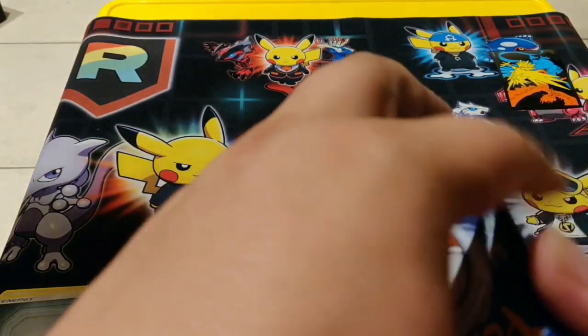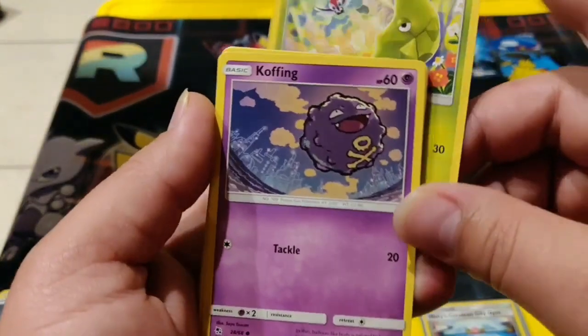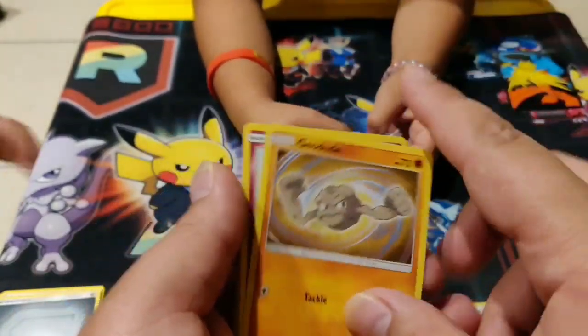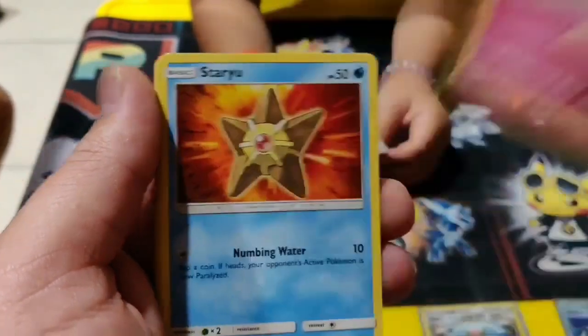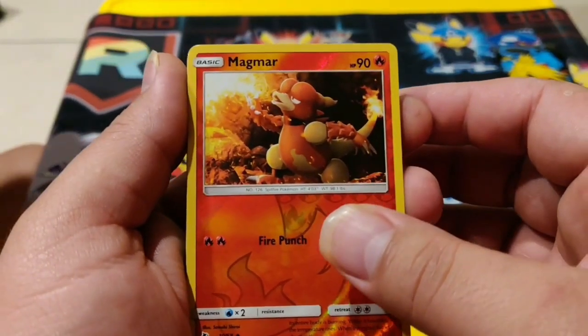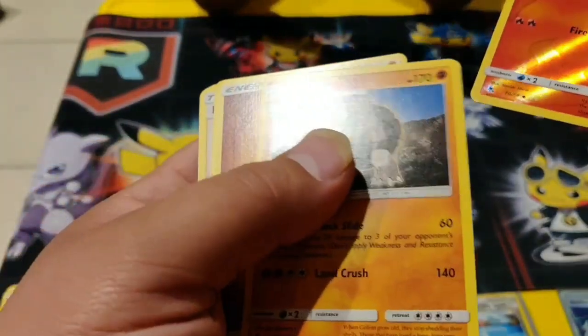1, 2, 3, 4. Let's see here. Fighting energy. Misty's Determination. Pokemon Center Lady, Metapod, Koffing, Cubone, Geodude. Jigglypuff. Staryu! Reverse Holographic! Magmar. And for the rare card, we have Golem, regular rare.